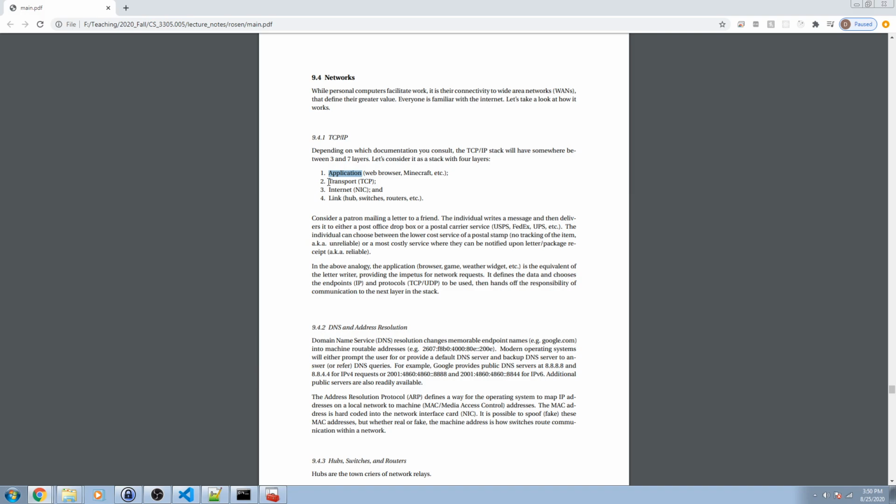And so once that's done, then a negotiation goes on and says, okay, well, I would like to send you some data that's X number of bytes long. I'm going to break it up into windows, into frames. Let's say we start with something along the size of 1 kilobyte, and if that works out well, then we might increase it up to 32 kilobytes as we increase in speed and so forth. And so, all of this is negotiated up front, and then the data starts going, and you send it one packet at a time, and then like, okay, well, did you get that? Yeah, I got it. Okay, here's the next one, and so forth.